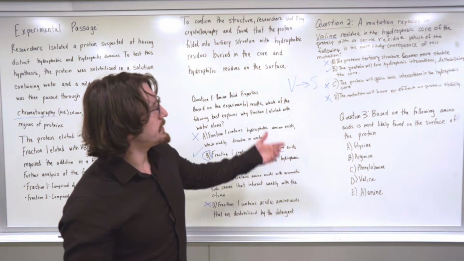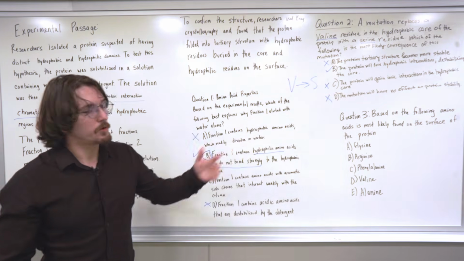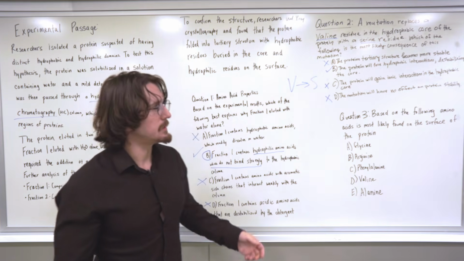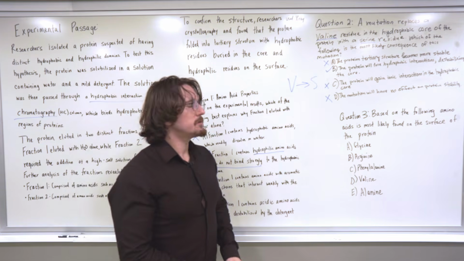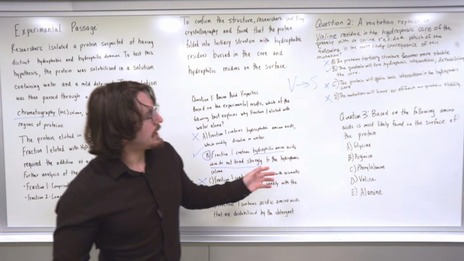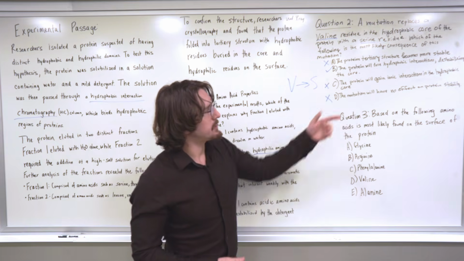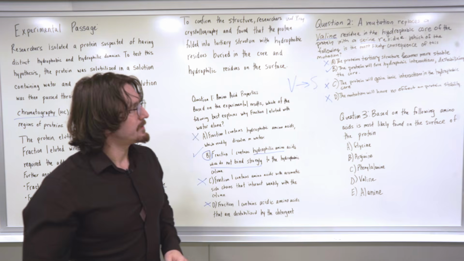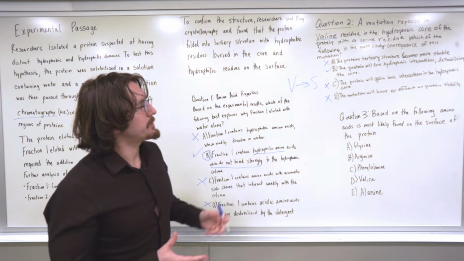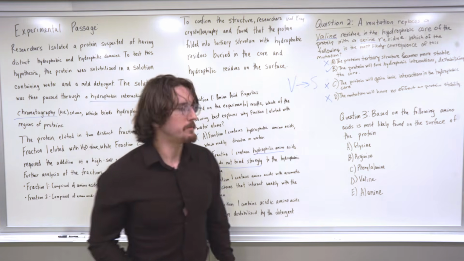Because we've already established that most likely protein stability is going to suffer in this case, since we're actually weakening hydrophobic interactions. And, generally speaking on the MCAT, it's pretty rare to have an answer choice like D be correct, where the answer is like nothing happens, or none of the above or something like that. That's generally the wrong answer. But in this case, we can certainly prove it, okay?